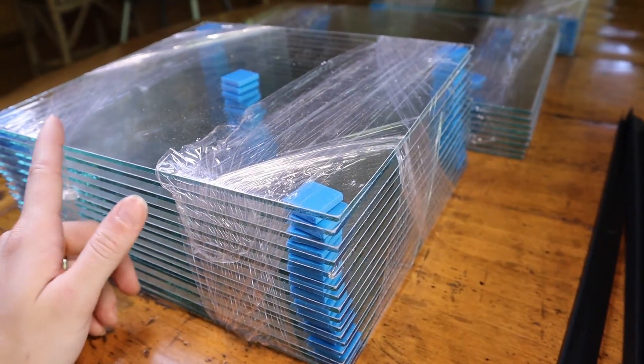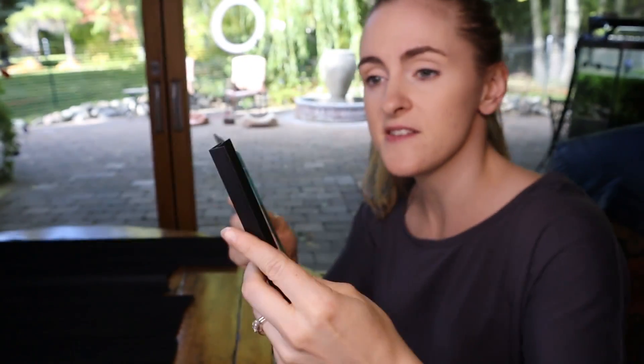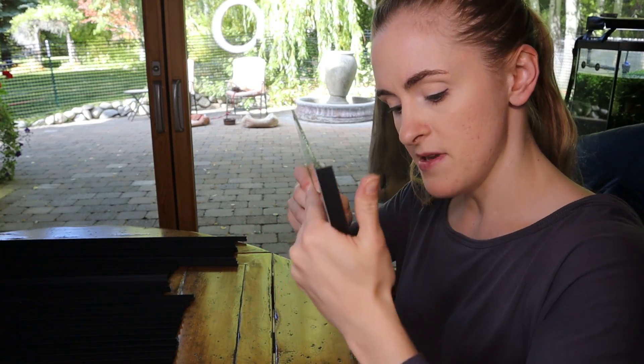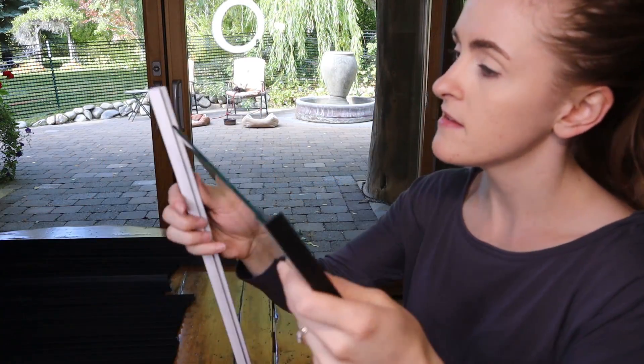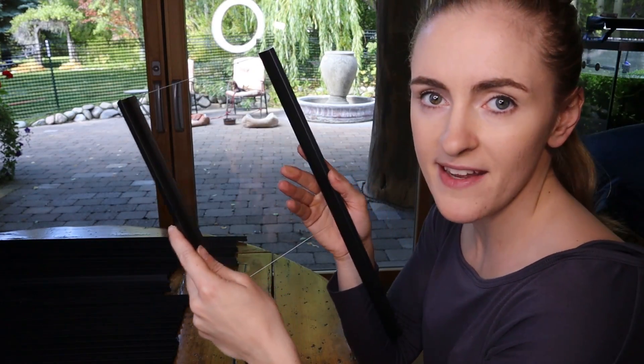Here I have my custom pieces of glass. I'll use the smallest pieces I have to illustrate how this works. It's pretty easy. This molding has a notch in the bottom, and that bottom notch is what's going to hold one piece of glass. So I'm just going to pop this glass into that bottom notch, kind of push and secure it nice like that, and then the same on the other side. Make them even. It was just a few seconds of work and I already made half of my lid.